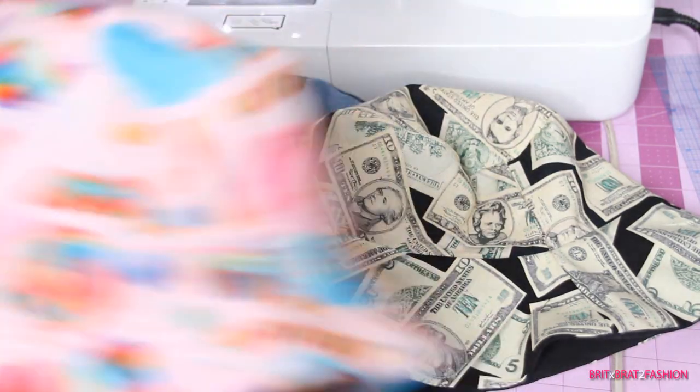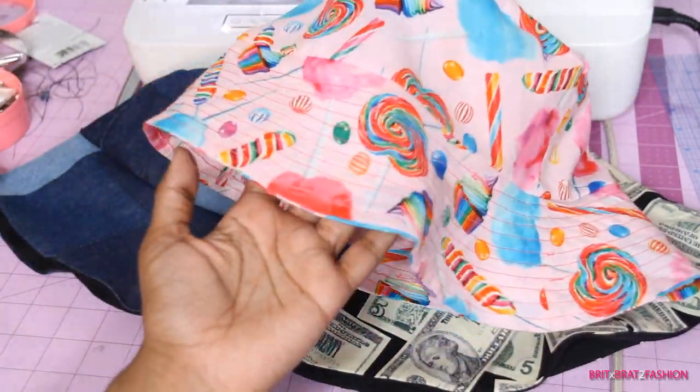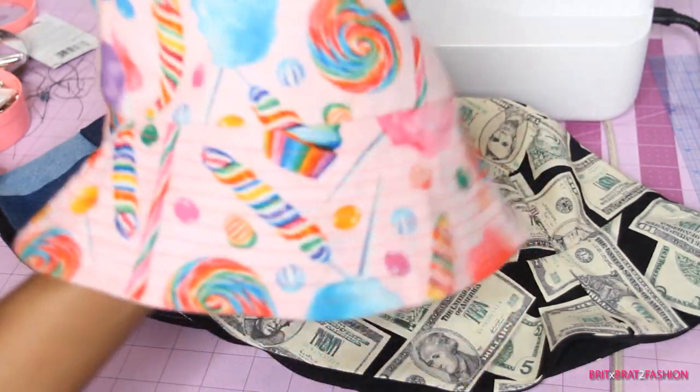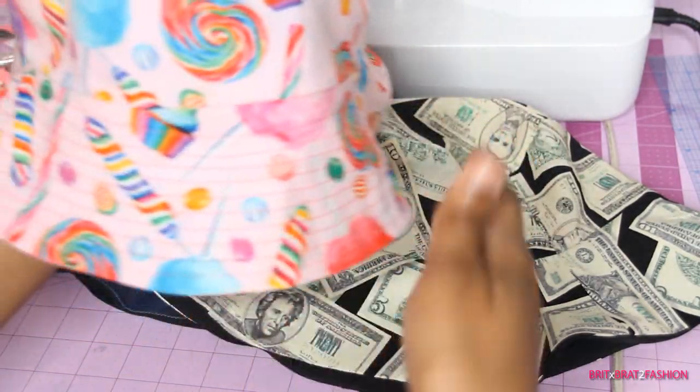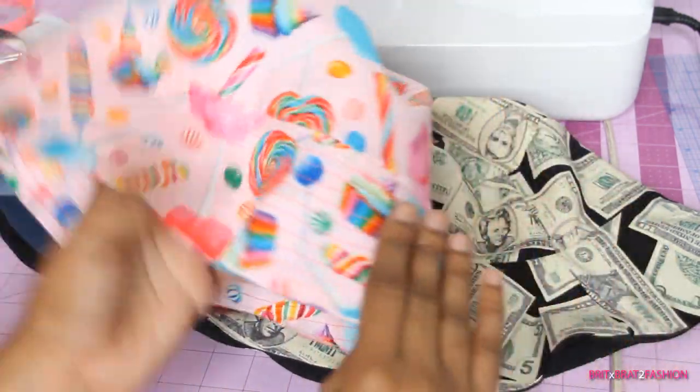So when you are all done sewing and hand stitching, everything should look like this. I have two hats that don't have the top stitching on the brim, and then I have this pink hat that is top stitched all the way around the brim. As mentioned before, print out that additional page so that you can be comfortable in top stitching the brim of your hat, so your stitches won't be all crazy, you know.